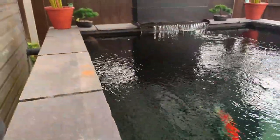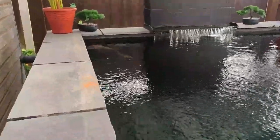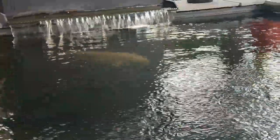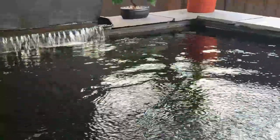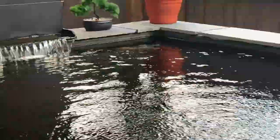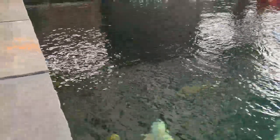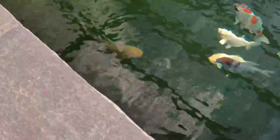Going to have to get the big chagoi out at some point as well, because I've noticed she's got a bit of white on top of her head and I'm not too sure what it is. She's just down there. So I'm going to have to get her out at some point just to have an inspection of what it is — I'm hoping it's not some sort of fungus starting. You can just see it on camera, just on her head.